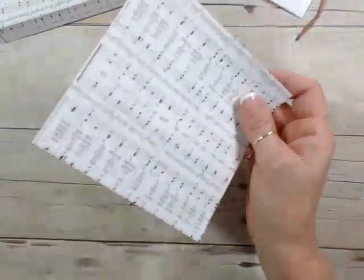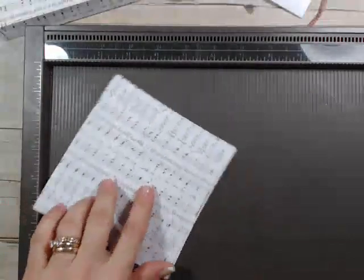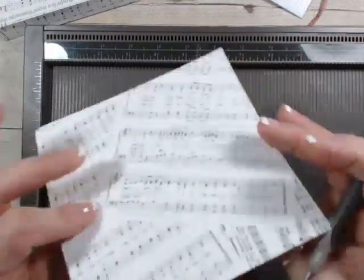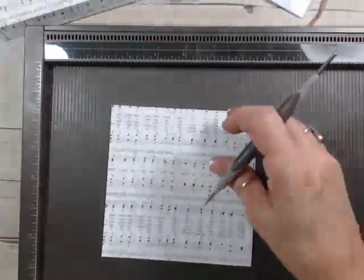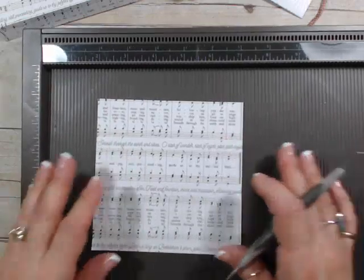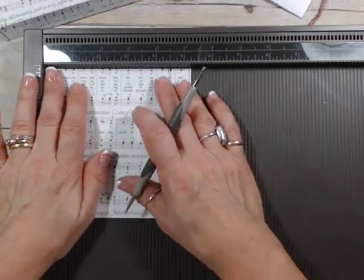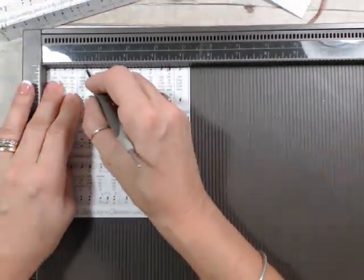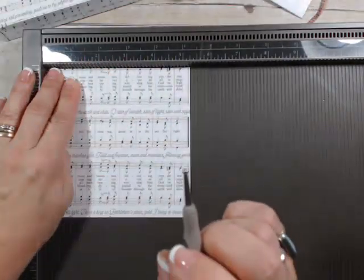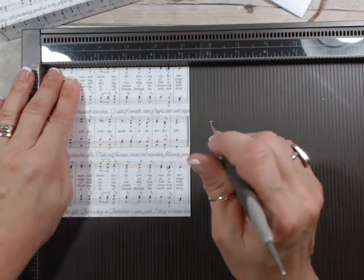So we're going to put it lower. So you're going to use a piece of cardstock, and this is thin cardstock. I would use designer series paper. If you use cardstock, make sure you really increase those folds because it's going to be too thick. And this is the specialty one, so it's very thin. It's 5 1/4 by 5 1/4. And then you're going to score this at 1 1/2. Don't score too hard because you're going to go right through the paper.